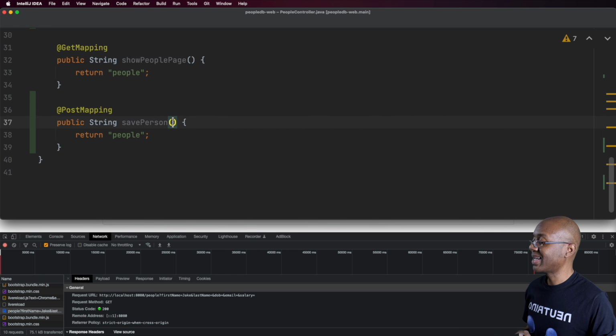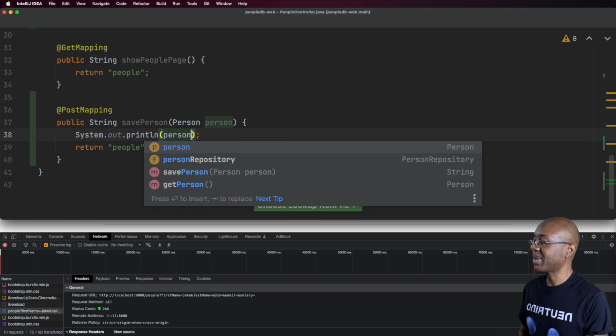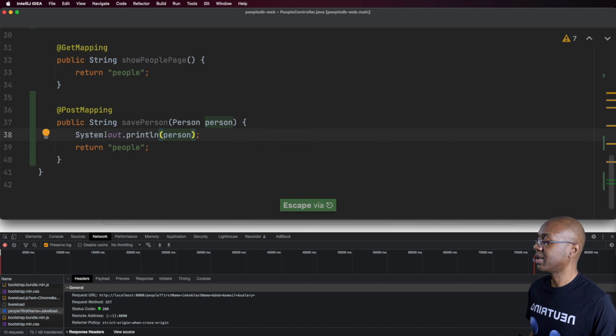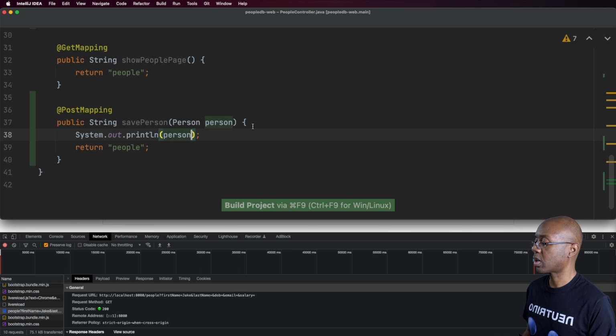So down here, I can actually just put an instance of a person in this method like so. And before we get too fancy, we can just confirm that this is going to actually do something by printing out whatever gets passed into there, essentially, okay? So let's restart and let's see if this will work.